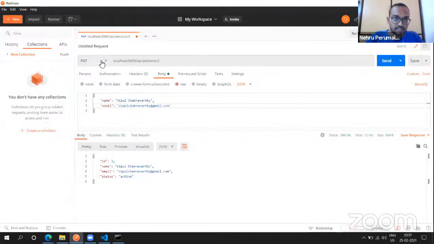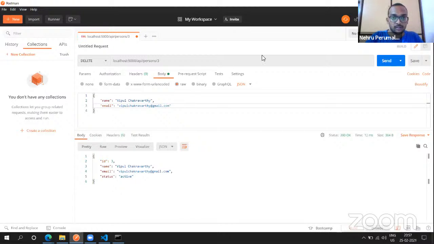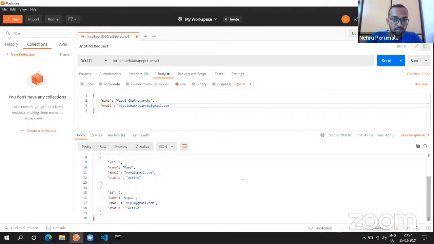Here we will change the HTTP method to delete. Now we'll send this request. What this API means for us is that the user would like to delete the object with ID 3. After deleting, we got the same results. Why is that?